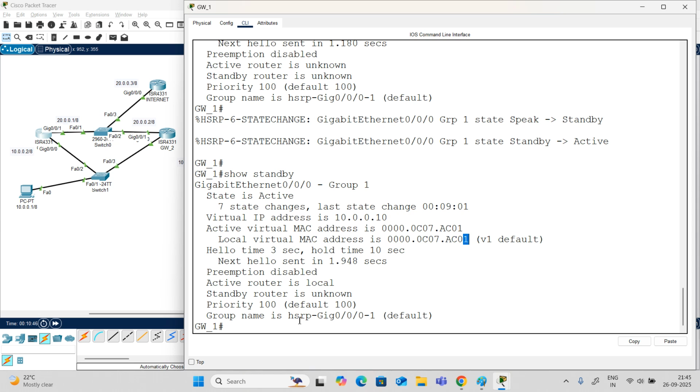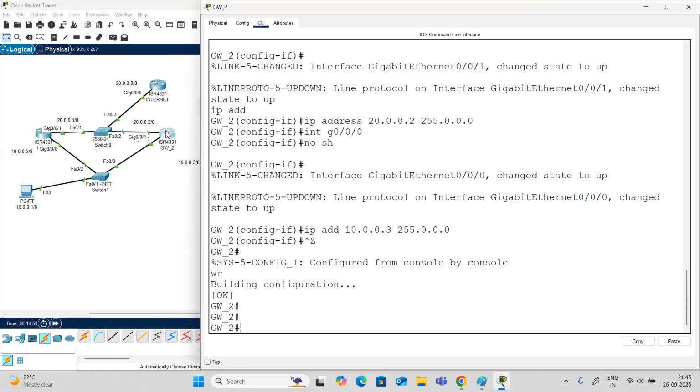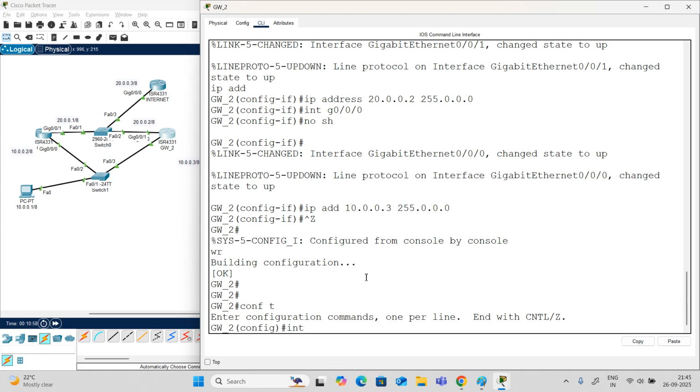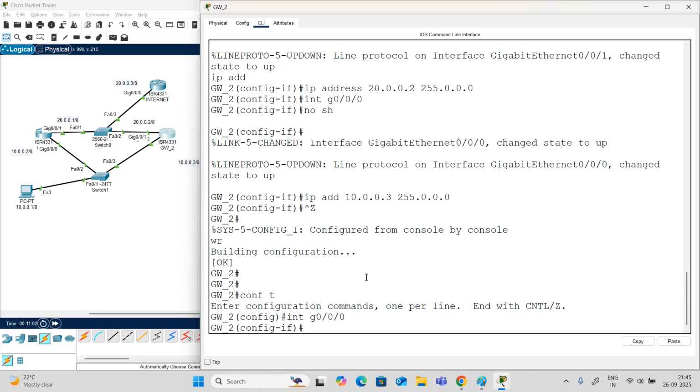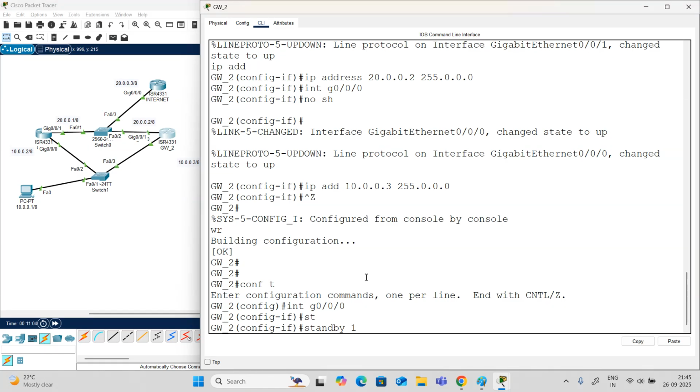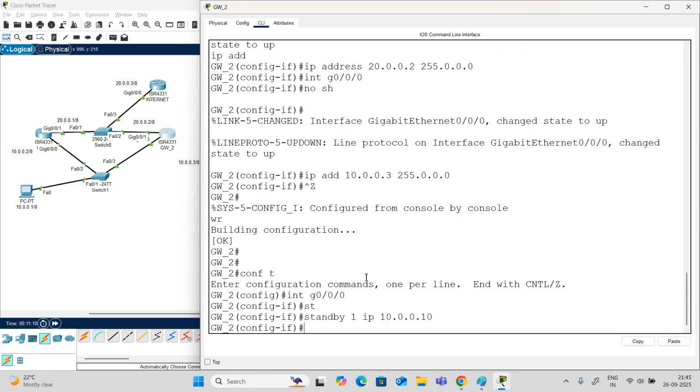Now you can see here the standby router is unknown because we have not configured router B. Now let's go to router B and configure interface G000, standby 1, IP same 10.0.0.10.